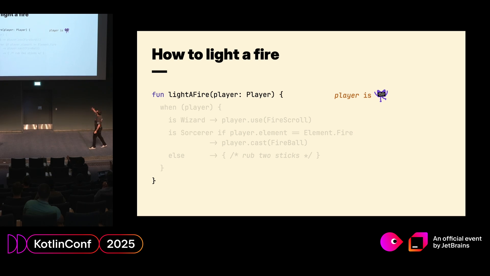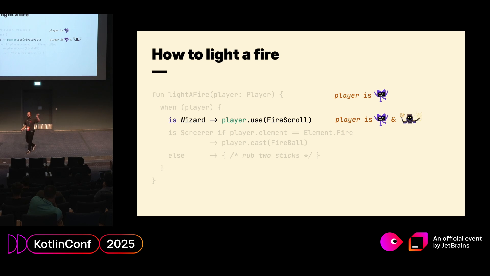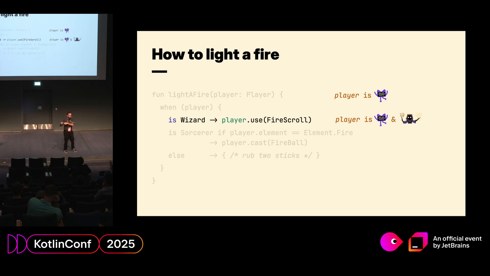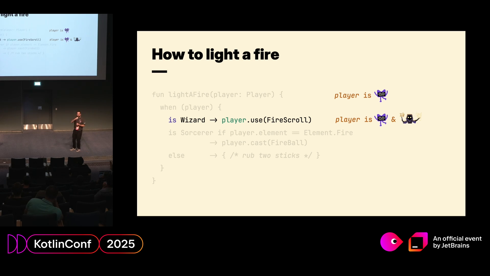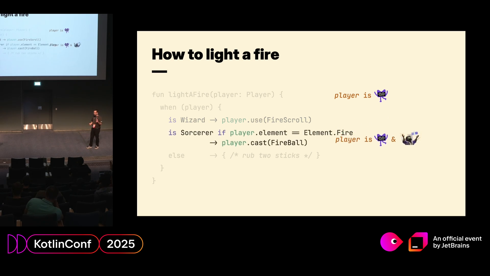What the compiler does is it starts there and says, my player is some player — that's all we know. But when we go into this branch, we know something else. Because we have this 'isWizard', the compiler aggregates this information and knows that at this branch the player is both a player and also a wizard. And because it is both, it actually allows us to use the 'use' function, which was only available for wizards. The same happened for sorcerers — if we know something is a sorcerer, we can cast the fireball.